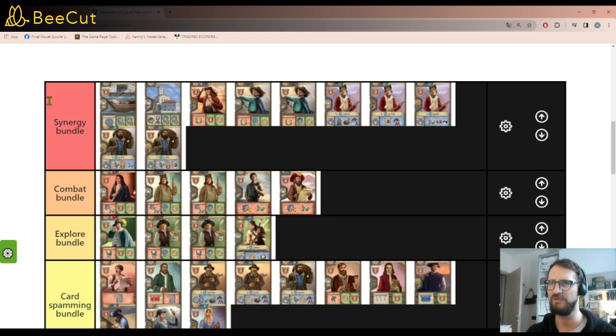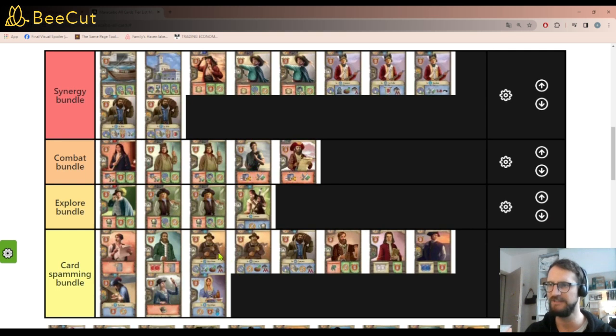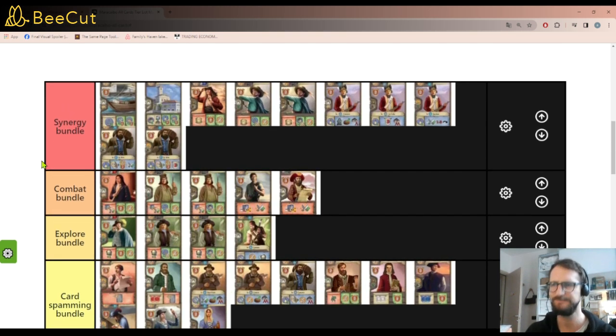So a very fast and easy synergy bundle strategy would be to play an Anchor Pioneer, an Explorer, and on the third round the Harbor. You can sprinkle some other cards in between, but these three cards already make a good bundle and don't require you to stop too much. The same can be said, for example, for a Sailor and one of the Shipbuilders. That can work pretty well too.